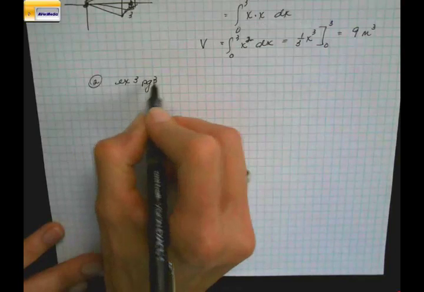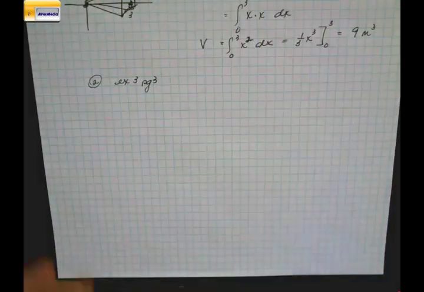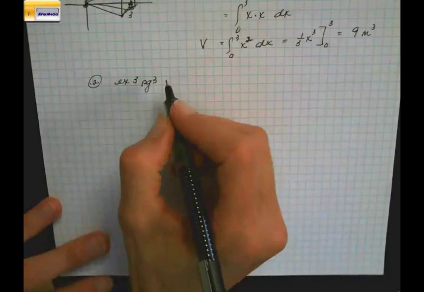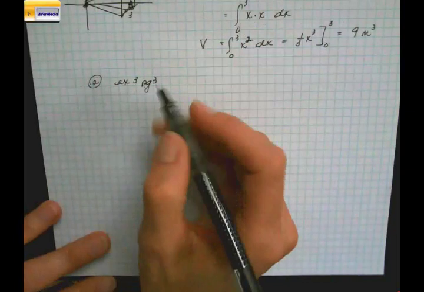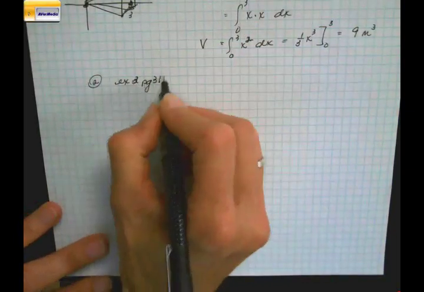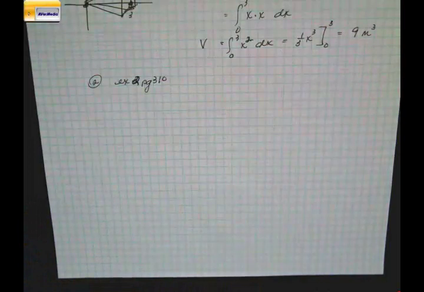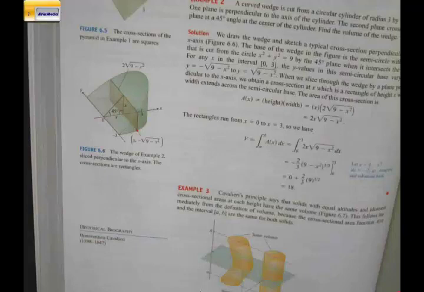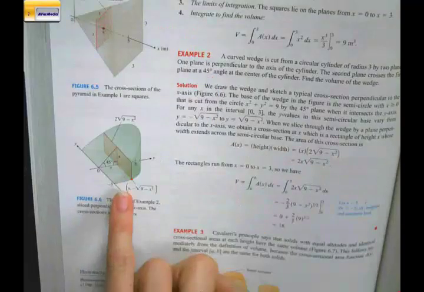Okay, let's look at example 3. Let me look at the book on page 310. Actually, it's example 2 on page 310. Okay, this one I won't be able to diagram. This is terrible. This is a beautiful picture, but this is crazy. I can't do it. I do better with the rotations. I diagram or sketch the rotations very well, okay? Just be patient. Okay, look at example 2, which is referring to this lovely diagram right here.